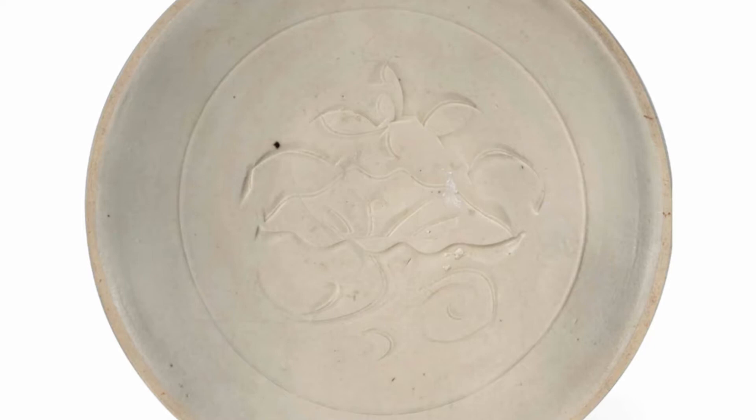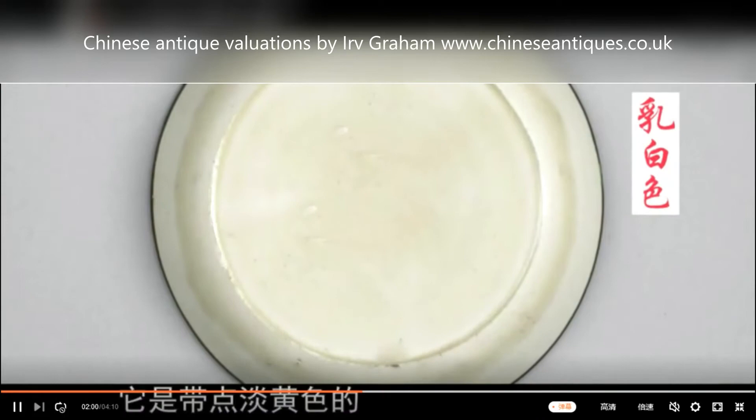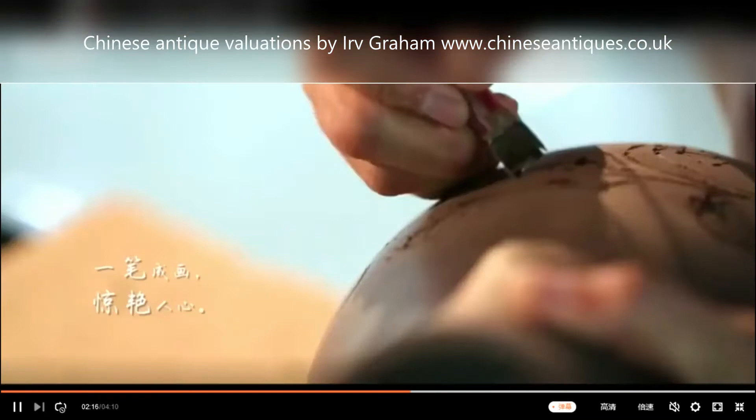Engraved floral decoration was the primary ornamentation in early Song porcelain. Once the technique caught on, it was combined with comb-etched images as a secondary form of decoration. Engravings were usually done with bamboo chips and knives, while comb etchings were made with a comb tool that produced regular patterns on the body. The combined result was commonly referred to as bamboo outlines with brushed patterns, with very tidy and natural-looking lines.